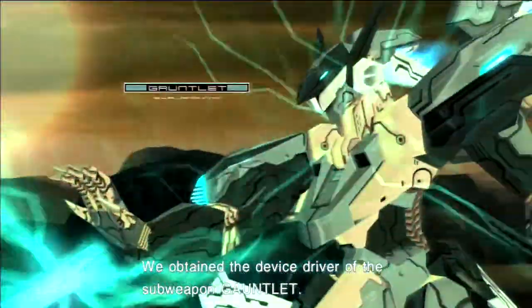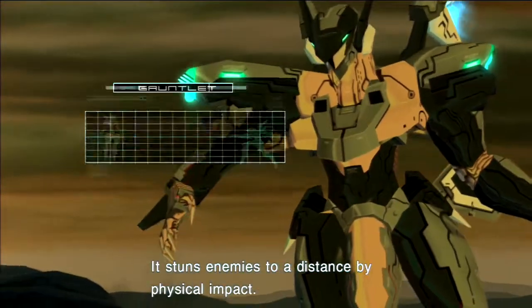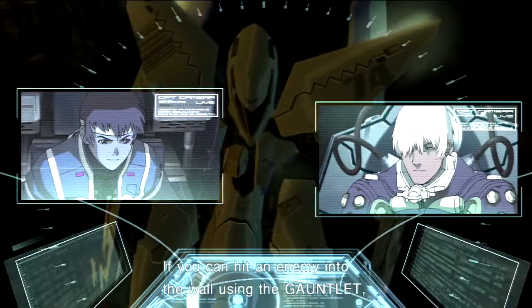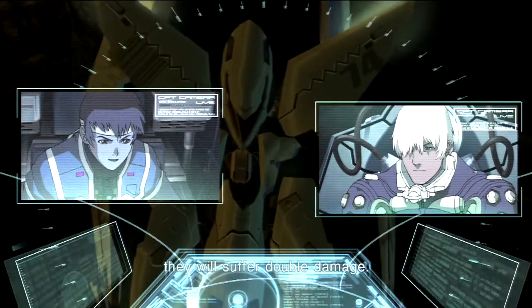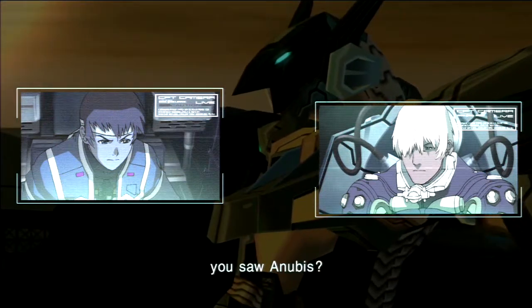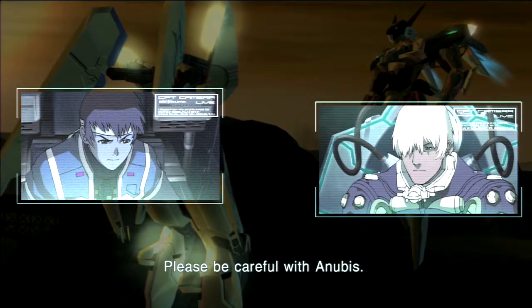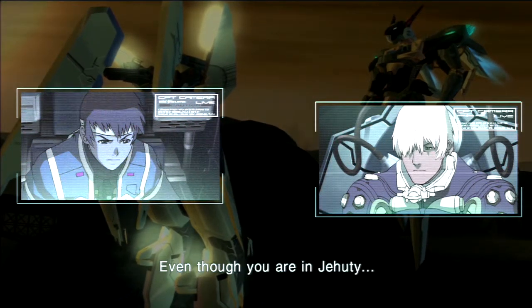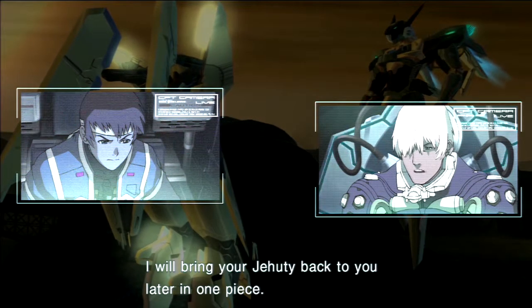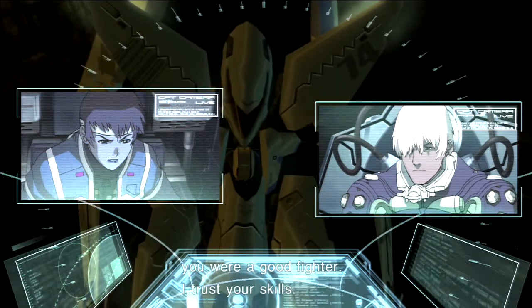We obtained the device driver of the sub-weapon Gauntlet. It stuns enemies to a distance by physical impact. If you can hit an enemy into the wall using the gauntlet, they will suffer double damage. I see. Dingo, you saw Anubis? Yeah. Please be careful with Anubis. Even though you are on Jehuti, don't worry. I'll bring your Jehuti back to you later in one piece. Anyway, you were a good fighter. I trust your skills.